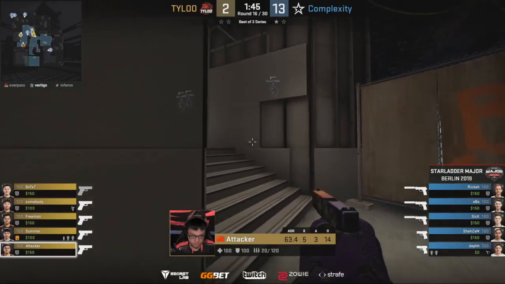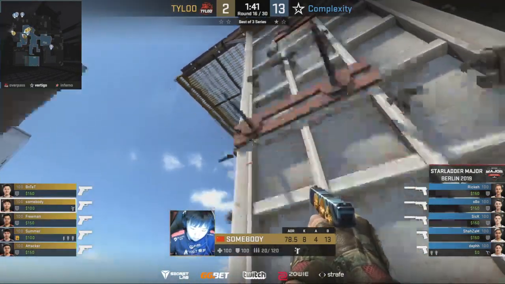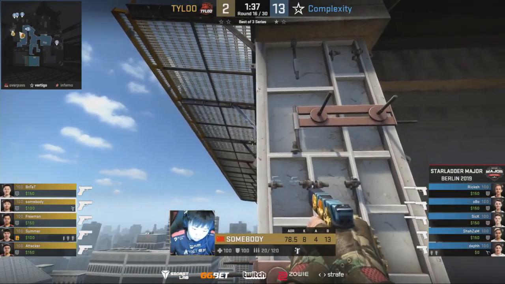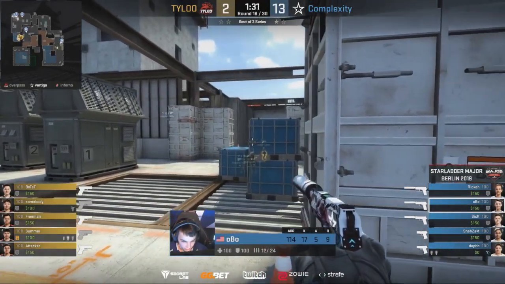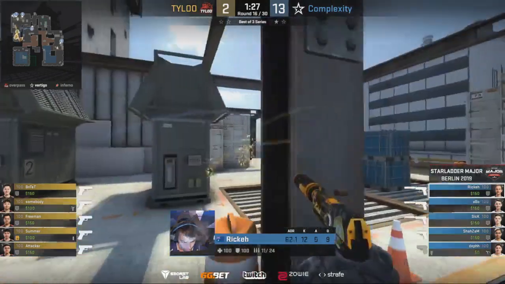Now here on Vertigo, it's been a much more one-sided affair. Complexity now into the CT side, and TYLOO looking to make the comeback happen. Grouping 5 players outside of B early. TYLOO looking like this might just be a B rush, but Complexity, they're positioned to deal with this well. Yeah, 3 players in the site. I mean, this is perfect from Complexity.